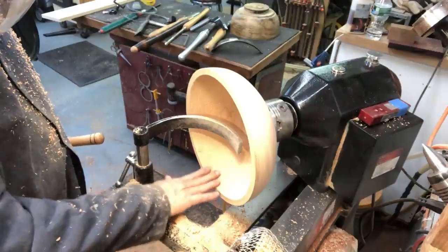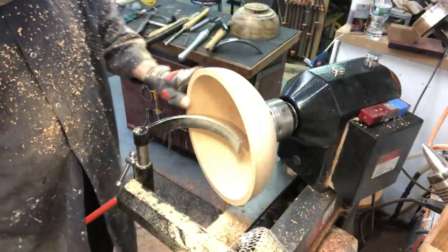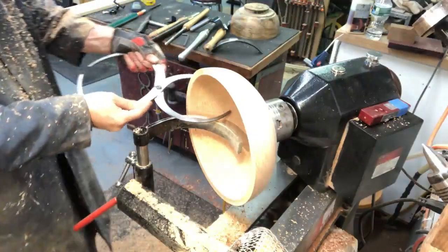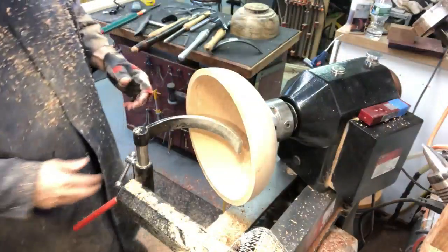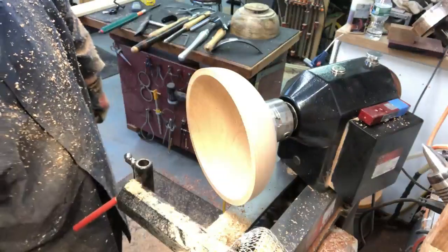Okay, I'm liking that a lot. Got some tear-out, it's going to come out with some sanding. And they're pretty consistent all the way down. Now, one of the other things, I don't like that sharp edge.